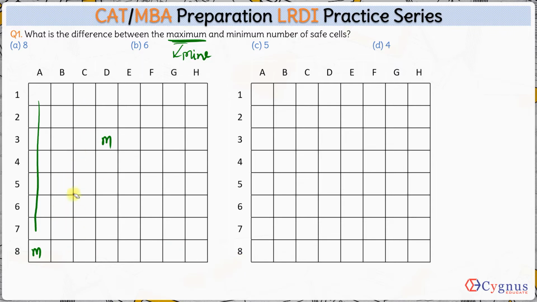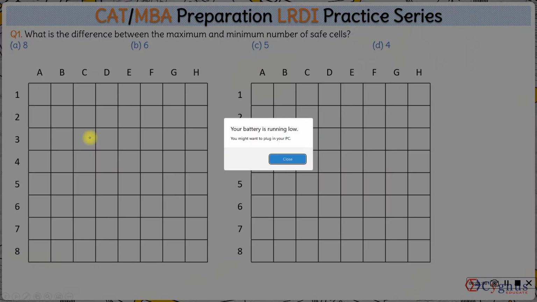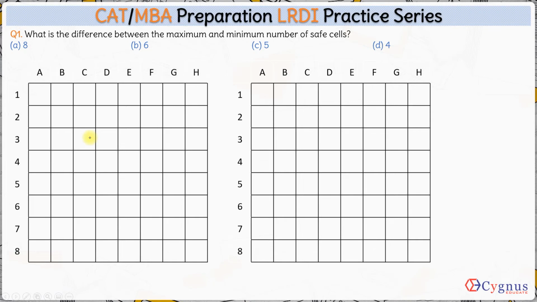If you place a mine, let's say here, the number of cells in the same column will be these 7 plus these 7 in the same row. So 7 plus 7, 14. Even if you place a mine over here, the number of cells in the same column will be 3 plus 4, 7, and in the same row 3 plus 4, 7. 7 plus 7, again 14. So the number of cells in the same row or column will be the same wherever the mine is. So what we need to do is minimize the number of cells in the same diagonal, right?